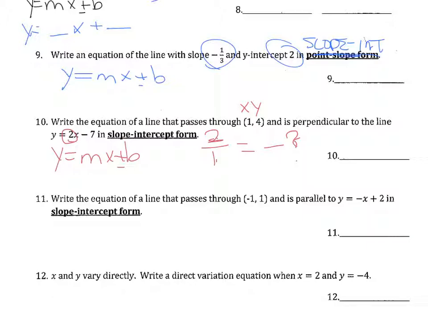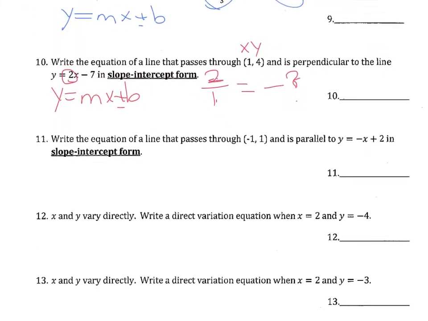Once you figure out this new slope, take your slope, take the x, take the y, and find your b, and then re-plug it back into y equals mx plus b. So you're going to take 1 and 4 and plug them in for x and y. Take your new slope that you got here. Figure out what b is. Then rewrite it as y equals something x plus or minus whatever you get for b. If you have more questions, just come back and ask.